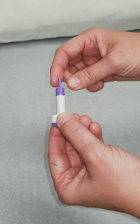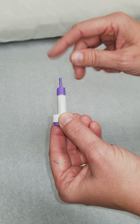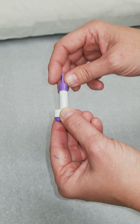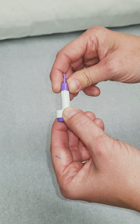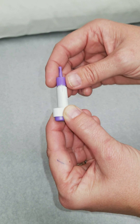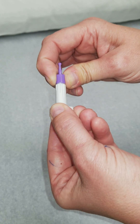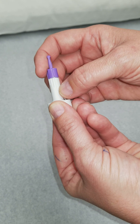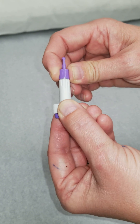A couple different things with this. These little lines right here are the depth gauge — it indicates how far out the needle actually goes into the patient to lance their skin. You consider this when you have somebody who is a little tiny old lady with really frail, thin skin — you might turn the dial so the shorter lancet comes out. Versus if you have a patient who is a construction worker with really thick fingertips with calluses, you might change the depth gauge longer. This isn't the true length of the needle; it just helps you determine what length you want to come out. We're going to usually set it about the medium.